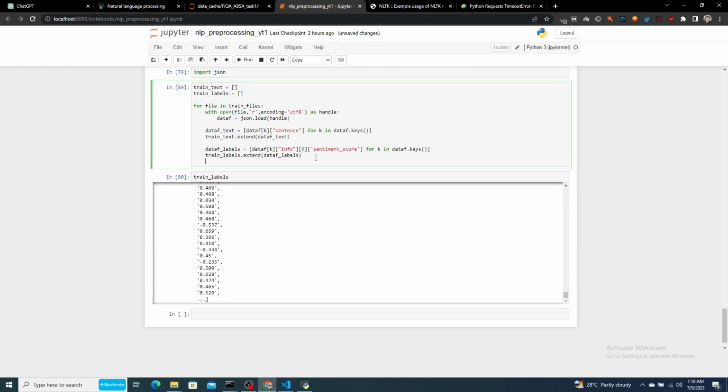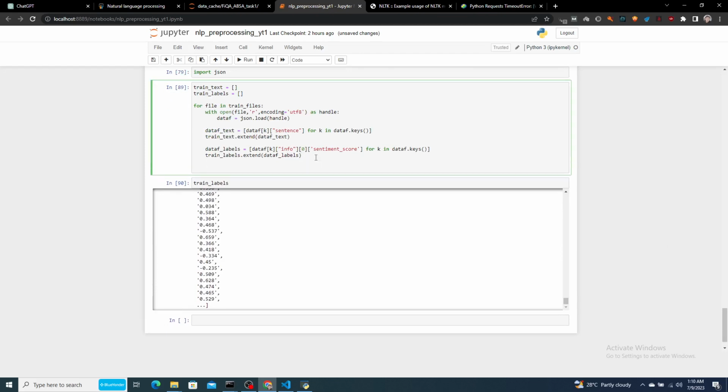So once this is done, I can come out of this for loop and I can create one train text and one train levels. So these two are basically my lists, this train text and train levels.